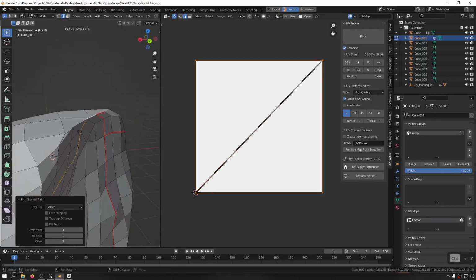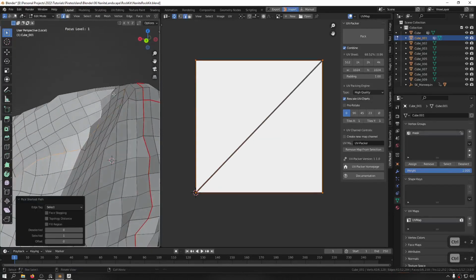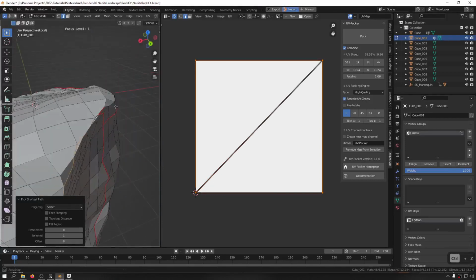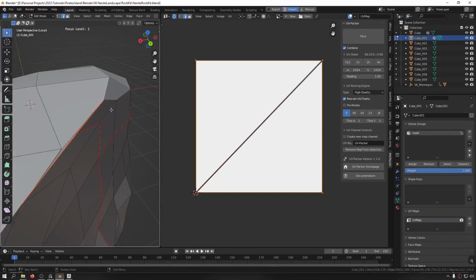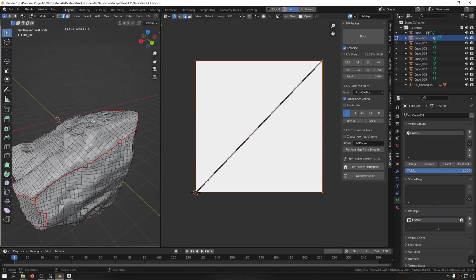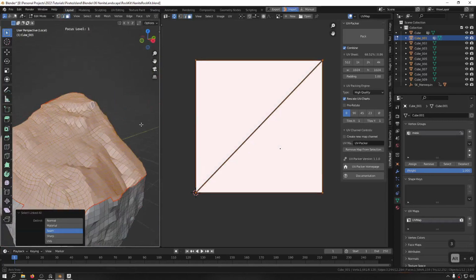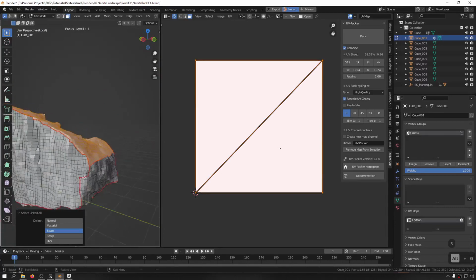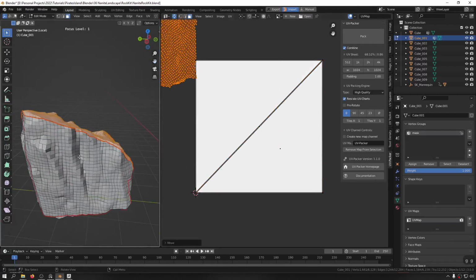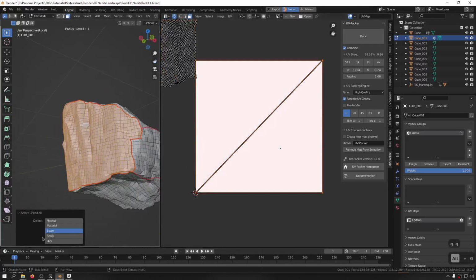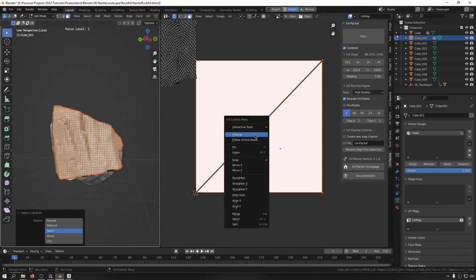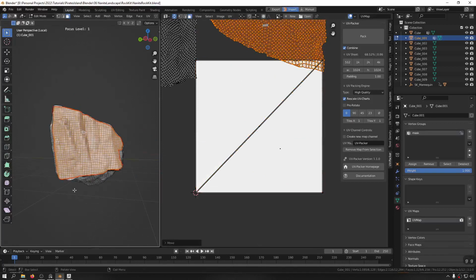Now let's come from here, or if it didn't work we can try to select in between. Okay, and select this one, mark it seam, and now let's try to separate these ones. Let me select this. Okay, this is looking good, and unwrap this. Okay, perfect, unwrap. Select this one and make sure that you put the seam in here when you select linked, so that you select something in between the seams.